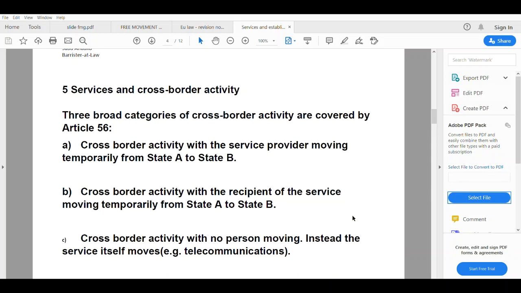Firstly, we will consider the freedom to provide a service, so the first cross-border activity. Article 56 clearly states the freedom to provide a service, and the scope of this freedom was demonstrated in Van Binsbergen. In the Ciola case, which concerned a restriction imposed by the Austrian authorities on the number of moorings on Lake Constance which could be held by boat owners resident in other member states, it was said that those boat owners are service providers.